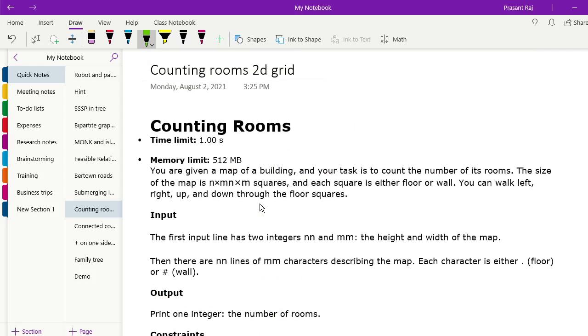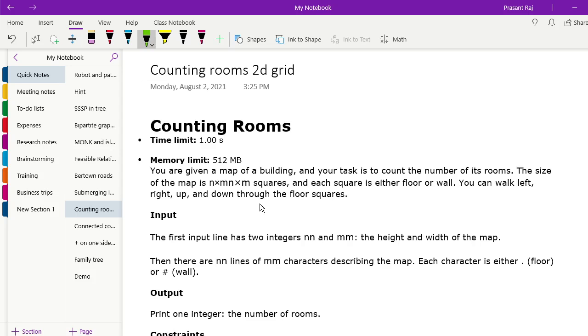First, for solving this problem, we have to know how we can count connected components in a 2D grid. This is similar to how we count connected components in a graph.